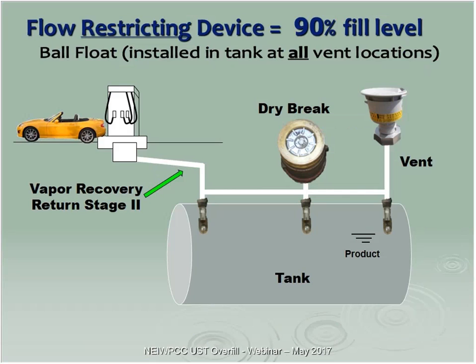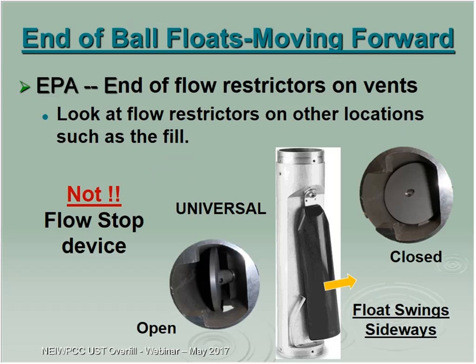When doing inspections with ball float systems, you may have more than one on a tank — one on the vent, one on dry breaks for gasoline, and possibly one on a stage two vapor recovery system. If you just inspect one and it's not working or installed properly, it might be bypassed by one of the others, as these are often manifolded together. So every time you do ball float inspections, look for more than one installed on the tank system.